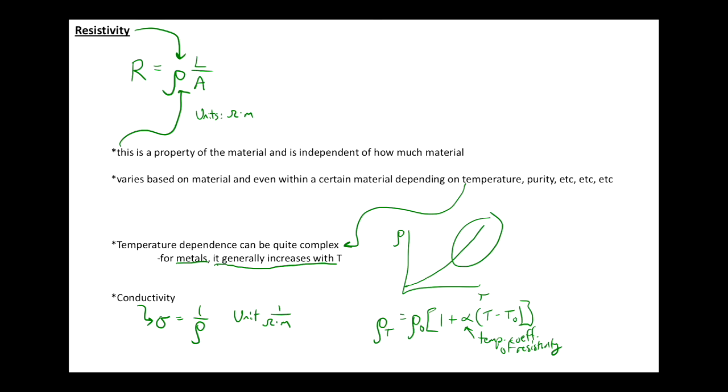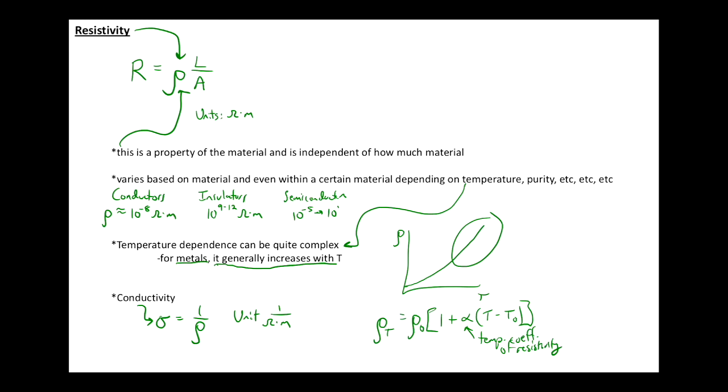And then finally, I should give you a feel for what the numbers look like. So for conductors, values of resistivity are in the range of 10 to the minus 8 ohm meters. If I'm dealing with insulators, you would expect that resistivity to be much, much higher. Turns out that it is. It's more in the range of 10 to the 9 to 12th ohm meters, so we flip all the way over to a positive exponent there. And of course, semiconductors are going to fall somewhere in between those two. Those can vary quite a bit, but I'll write them down as well: let's say 10 to the minus 5th to 10 to the 1. Resistivity, conductivity, temperature dependence, all of this stuff varies quite a bit.